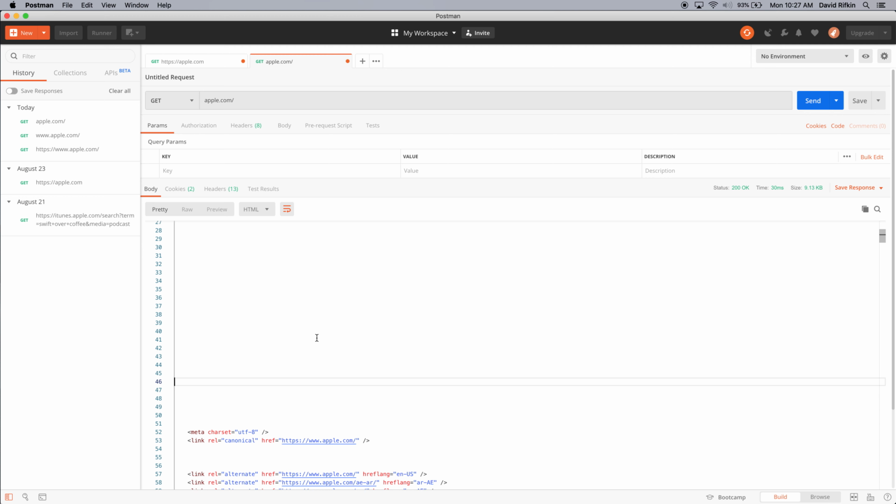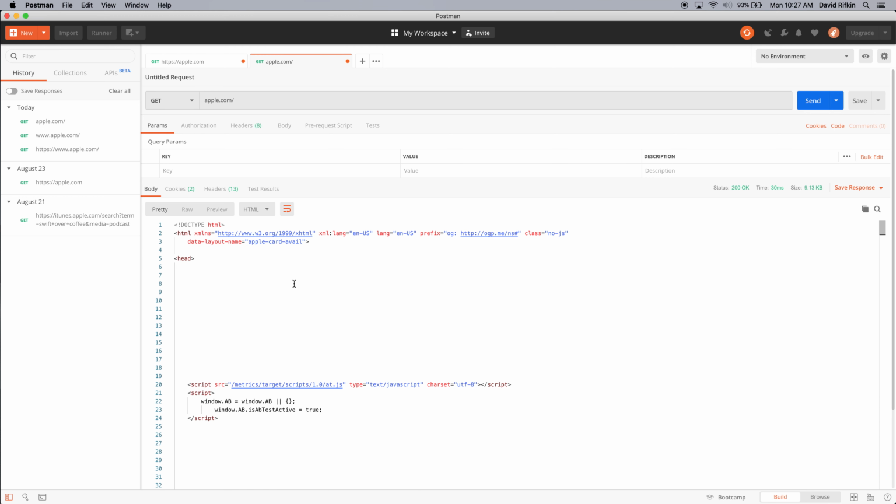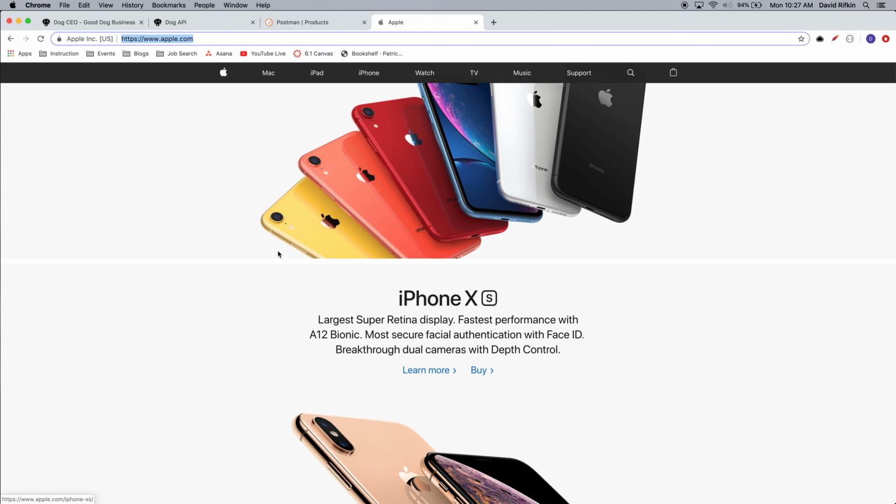So what we see here when we make a GET request to apple.com is a web page. But again, the internet is not just computers, it's not just phones, it's not just things made for a web browser.